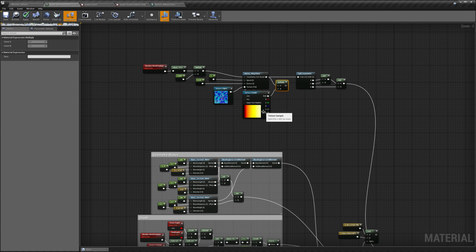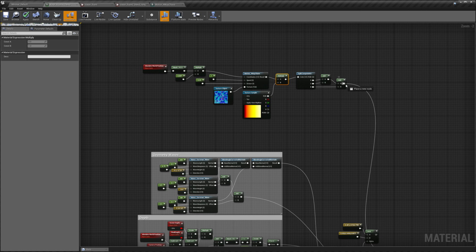Now you remember each of the channels of the gradient represents the different foams. So the red channel, the gradient was white almost the whole length of the gradient. The green channel was white for about half the gradient, and then the blue channel was white just at the very edge of the gradient. And that's how we want to control our foam. We want to add the thin foam for most of the range, the medium foam for about half the range, and then we just want the really thick foam to kick in right at the top end of the range.